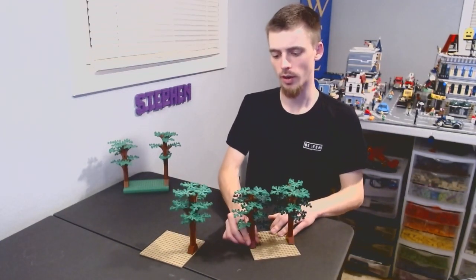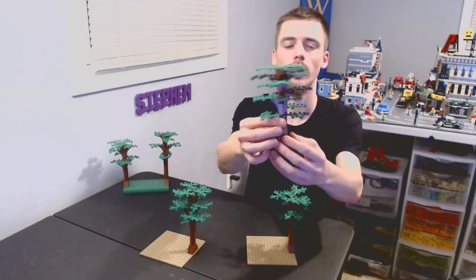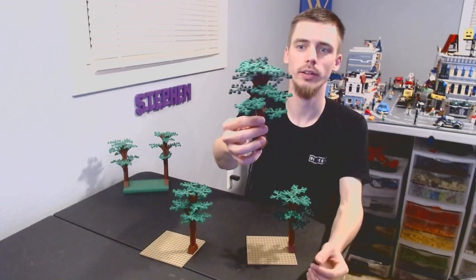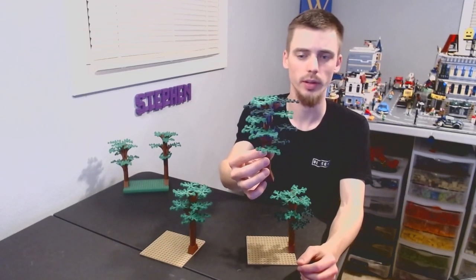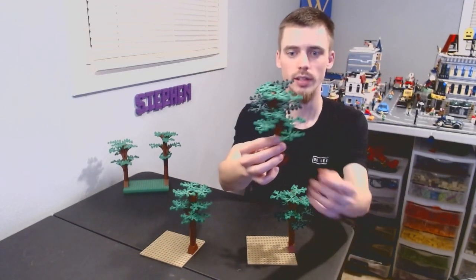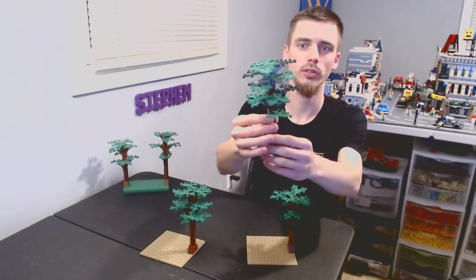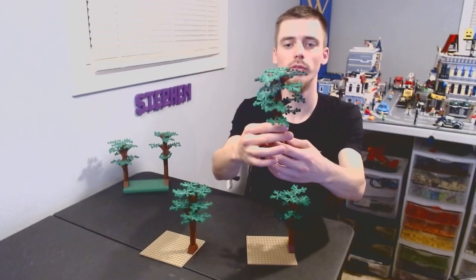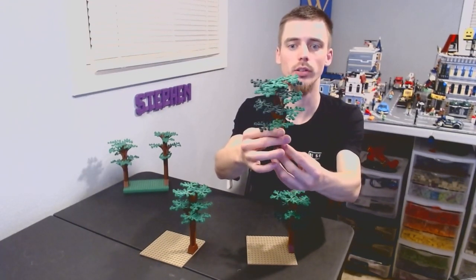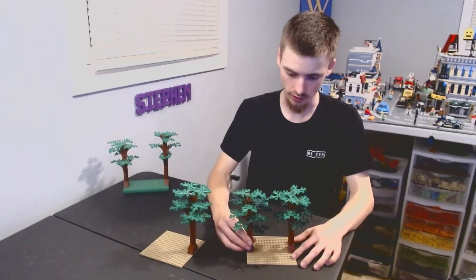Here is another option of trees in which I use some of the dark green. I used bright green and dark green and kind of staggered them to create just a little bit of texture. It's got a little bit of a three-dimensional feel to it. As you can see, it is still full, and I used the leaf elements inside of the trunk as well, so we create that stagger height and allow us to have a much more full tree. This is a very good looking tree. I really like this one. It's probably my favorite.